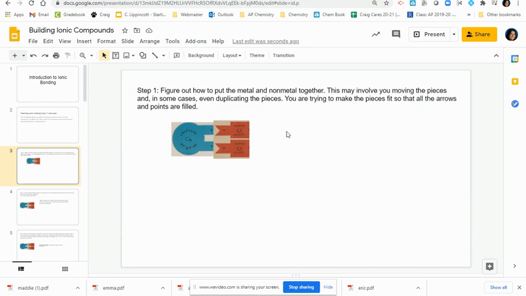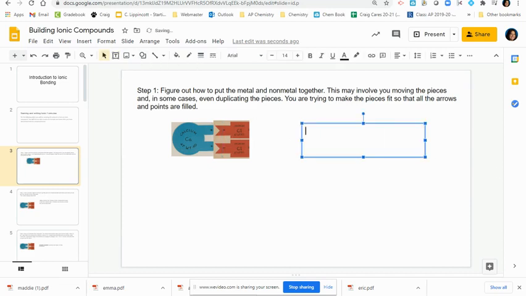So when we want to name this compound, we're going to give this a formula. This would be calcium. So we've got one of those, and then we've got two of the chlorines. We need to tell people that we have two of those, and what we use is subscripts. If you're working with these slides, if you go Control comma, that will make that into a subscript. And then Control comma again will pull it out of the subscript, so that when we go to naming the compound, we'll be able to do that.